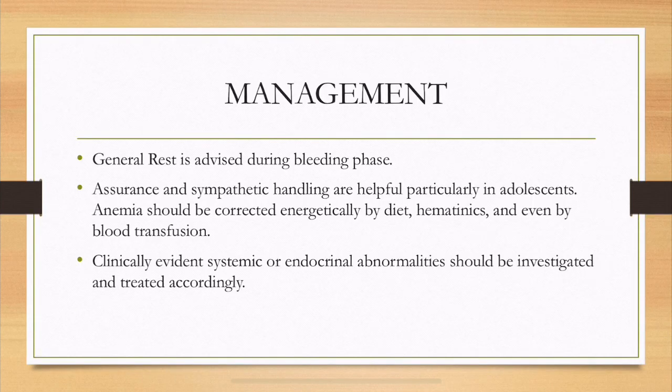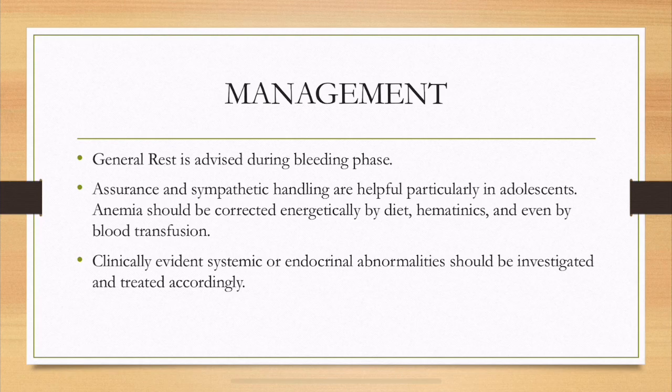Management. General rest is advised during the bleeding phase. You need to advise the patients to rest during the bleeding phase. Assurance and sympathetic handling are helpful. We need to give assurance to the patients, with sympathetic handling particularly in adolescents. The young girls aged 18 to 24 will have a lot of anxiety and be worried about their disease, so sympathetic handling for adolescent girls is important.